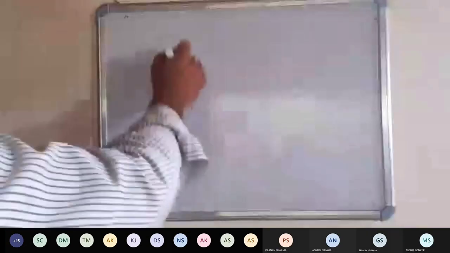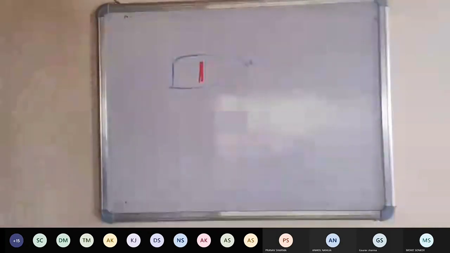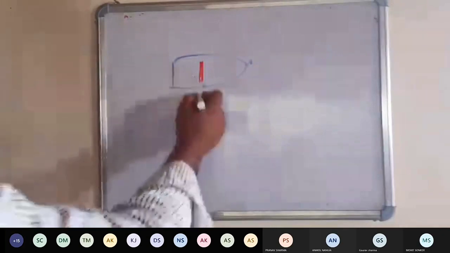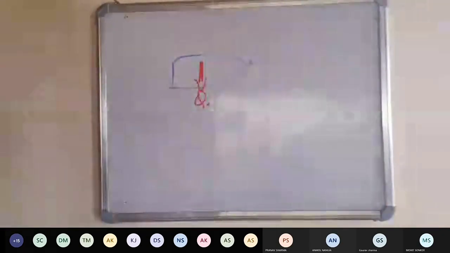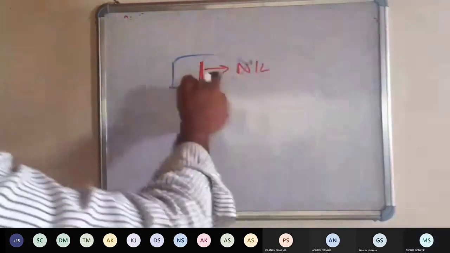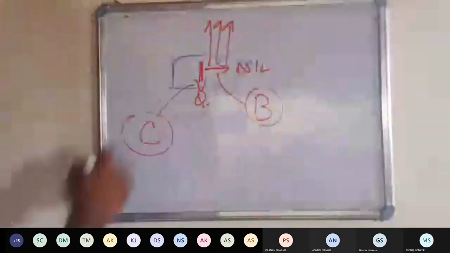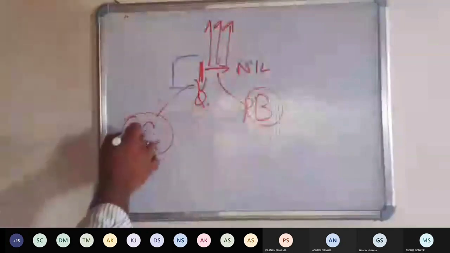On the other hand, if the ship is being built like this, only the athwartship component is going to get magnetized. So is this Q? Yes, sir. But this one will be nil because it is perpendicular to the lines of force. So the forward-aft, this is basically responsible for B and this is responsible for C, rather PC and PB.